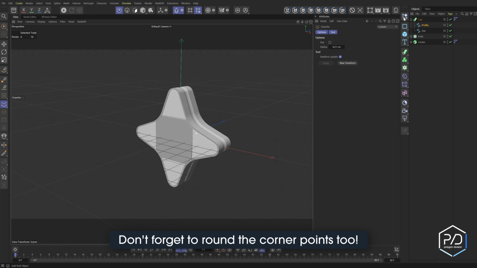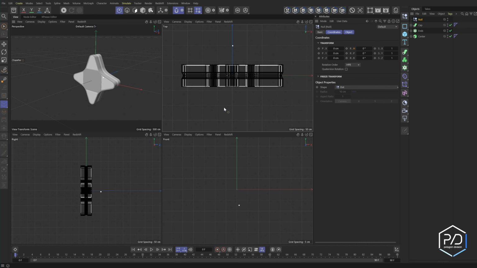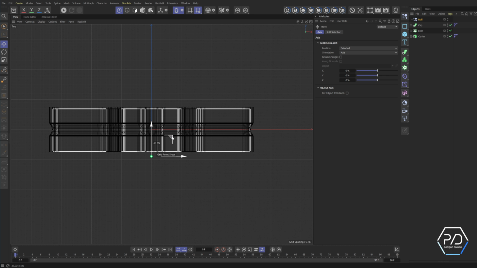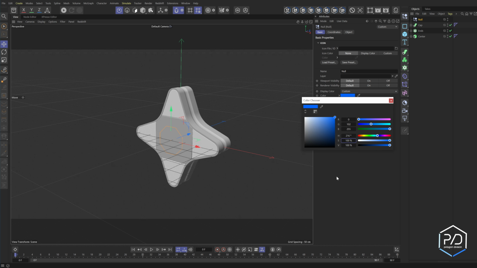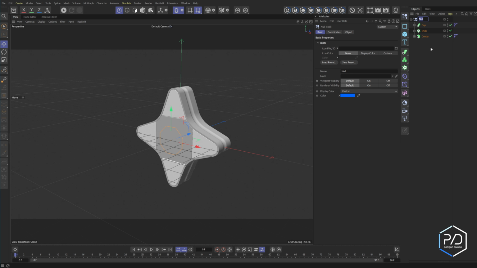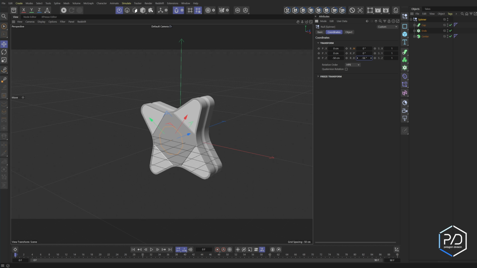So there we go. Next, what I'm going to do is add a null here, go to my top view, go to the move tool, and bring this out so it's in front and change the null shape to a hexagon, an octagon, make it bigger, change it to Z direction. We'll set this to 50, and I like making the material a different color. And then we're going to add all of our elements in, call this spinner, and there we go. So now you can see it's going to spin like this.